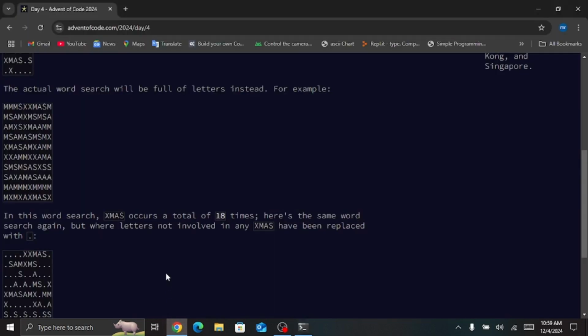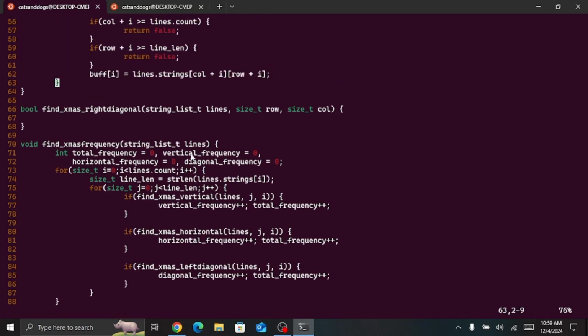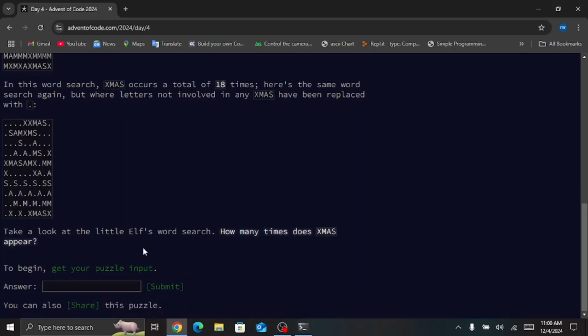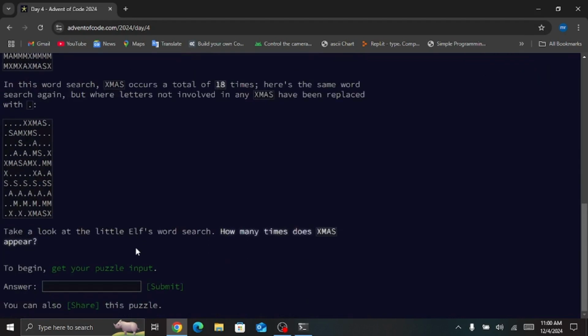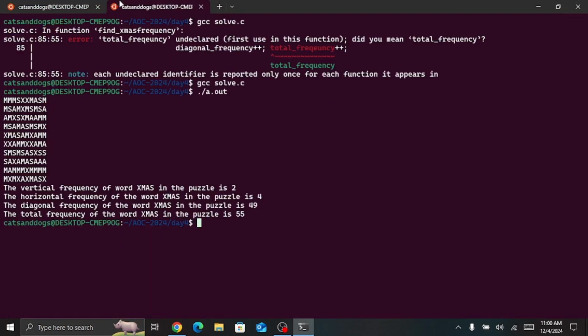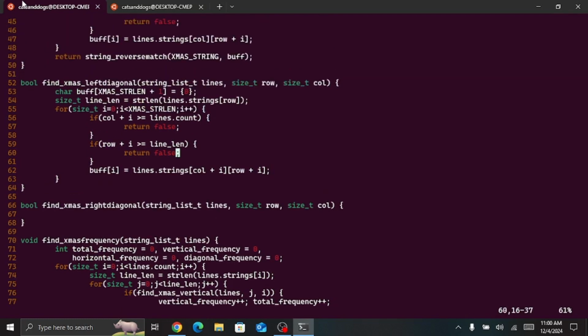Diagonal frequency is 49. Oh, I see, guys, I forgot to do that.